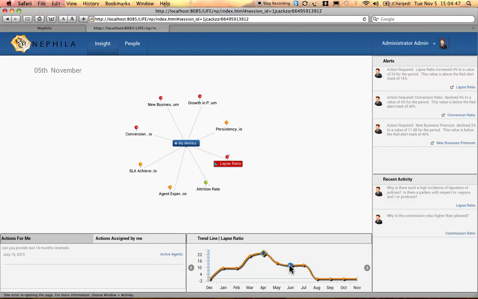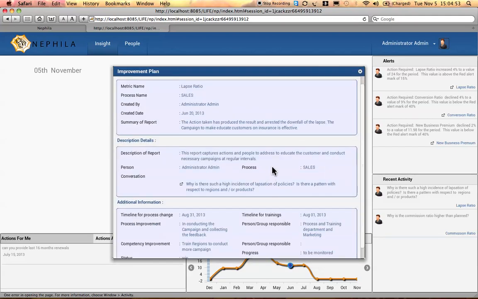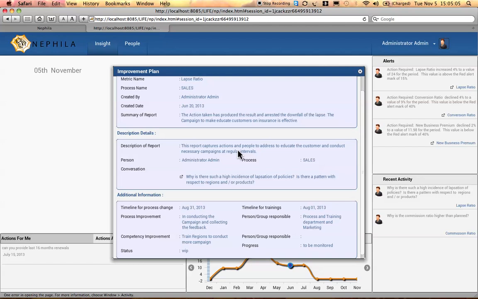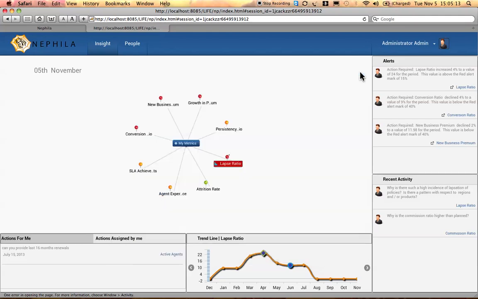Now, with multiple people having similar successes with the solution that I have put up, we have also been able to establish an improvement plan which is also templated, and I am able to list all the learnings of the organization and what could possibly be the solution for any kind of increase in lapse ratio. How did I do this?